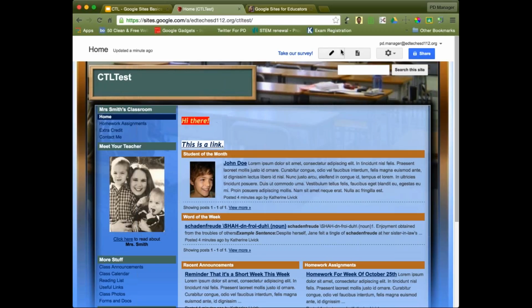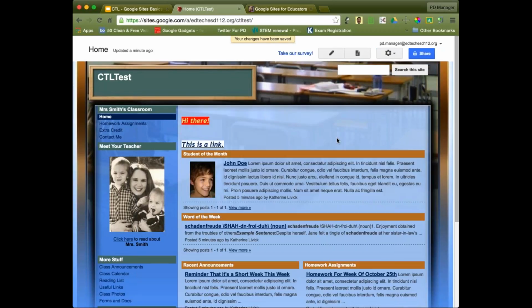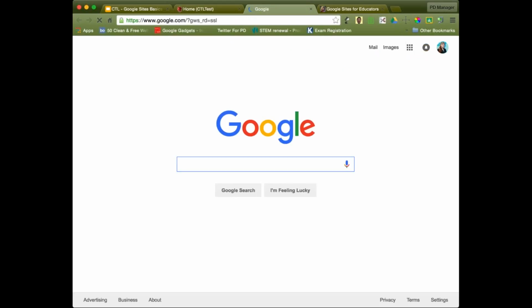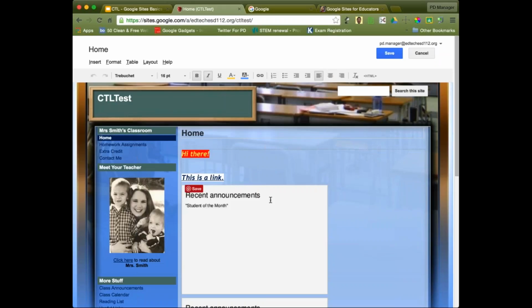And you'll know if it needs saving because you're either going to see this edit pencil or you're going to see that big blue save button. And once I have saved, I can click on these links and see what they do. See if I went to the right link. Looks like my link to Google is good, so I'm going to go back to this tab. And that's your basic text editing.